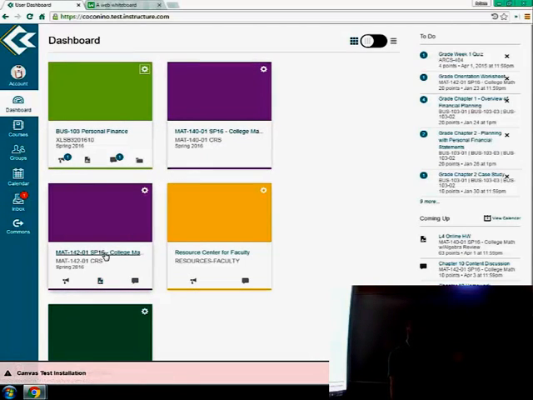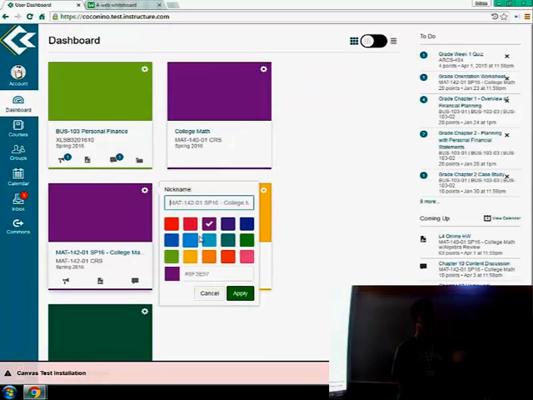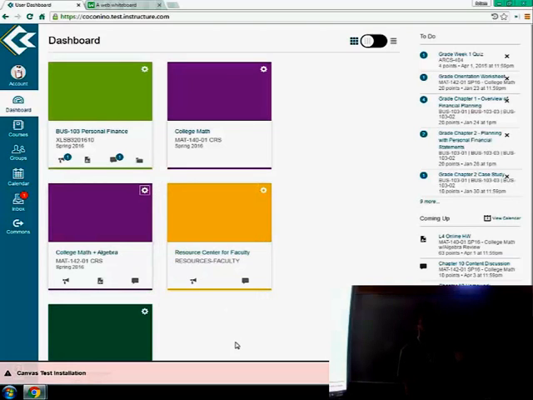There we go. Another case where this may come in handy is if you have two courses that are very similar. So we've got a MAT 140 and a MAT 142, and they both start with college math something. So one of them is college math, one of them is college math with algebra review. I, as the instructor or student, can't tell automatically what this is without keying in on that, is it a 0 or a 2? So it would be great if I could go in and just rename this, call this one College Math, call this one College Math plus Algebra.